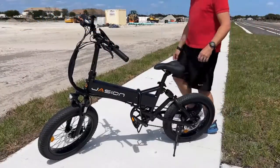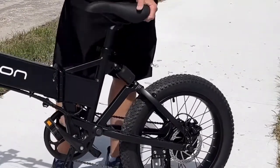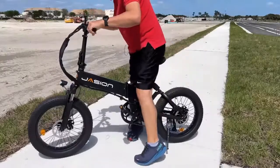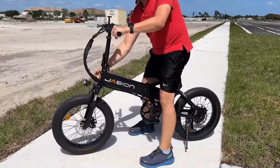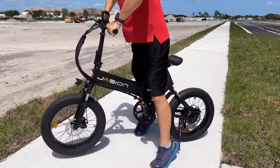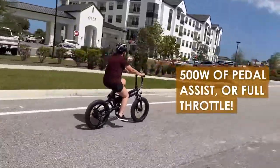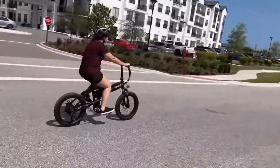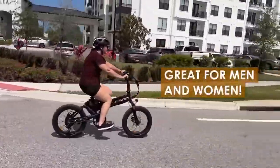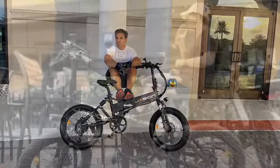So many features in this electric foldable bike that I have never seen in a bike at this price level under $1,000. It's got dual suspension. It's got front and rear suspension. This is in the frame itself. We're not talking about seat post. This is actually real suspension on the front and back. So you could take this over bumpy roads and it's just gonna fly through them. Very powerful 500 watt motor. It's gonna get you up to upwards of 20 miles an hour and 5 levels of pedal assist here. Felicia loves riding this thing and I do too, I'm not gonna lie. It's great for both men and women. It's just a great looking bike as well too.